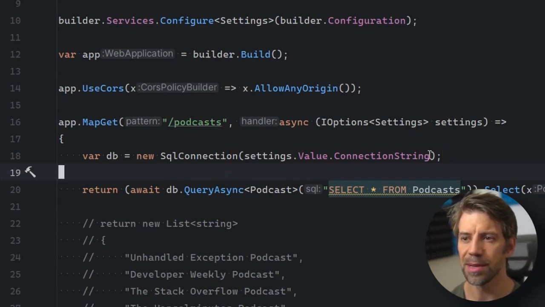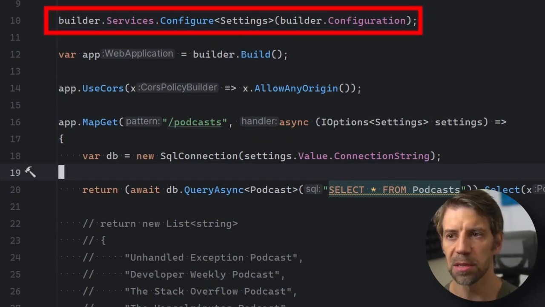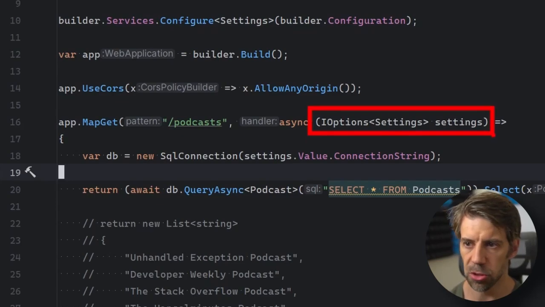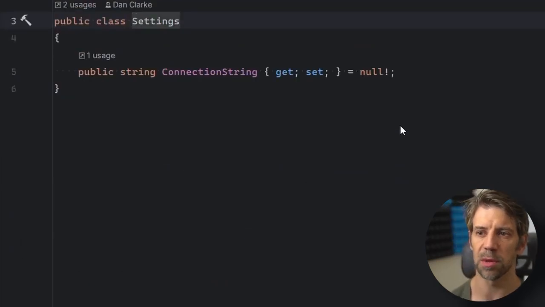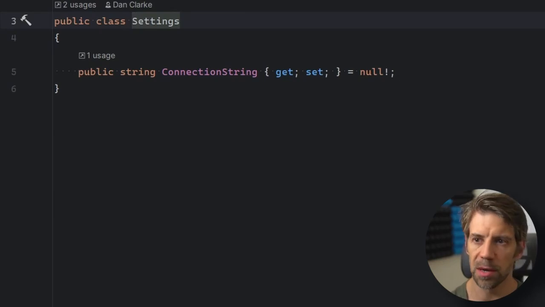On line 10, we can see that I'm basically telling the configuration system to bind to a settings class. And then we're just injecting in that settings class via IOptions, and then we use it. So it's really simple to do. If I go to that settings class, it's just a class with a property called connection string. So we get our settings statically typed, which is quite nice.